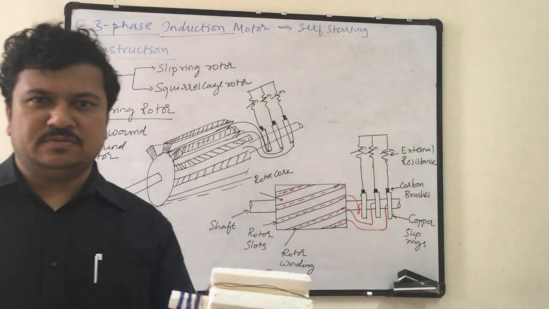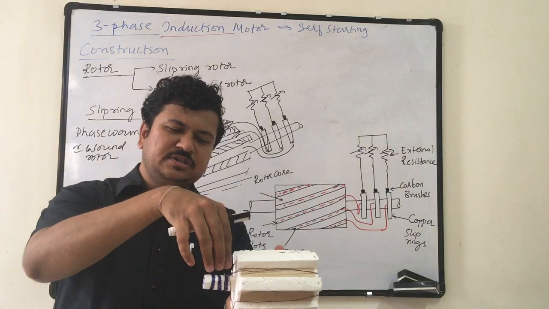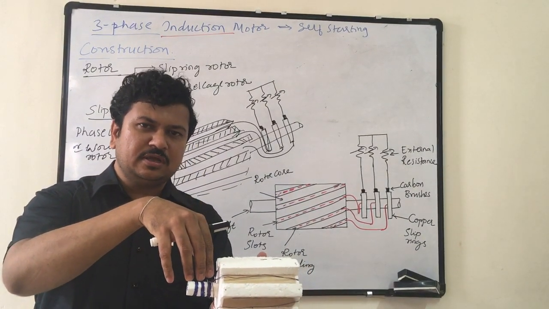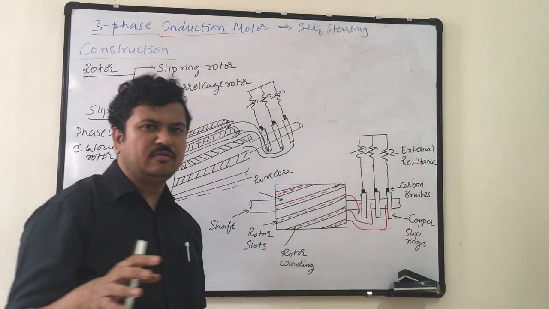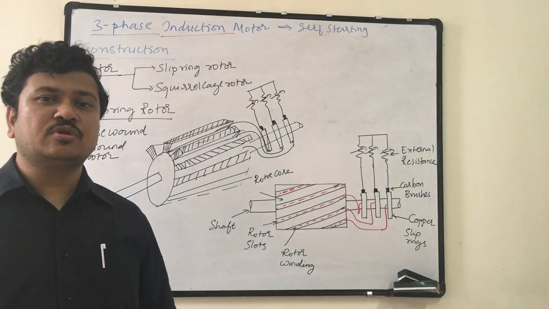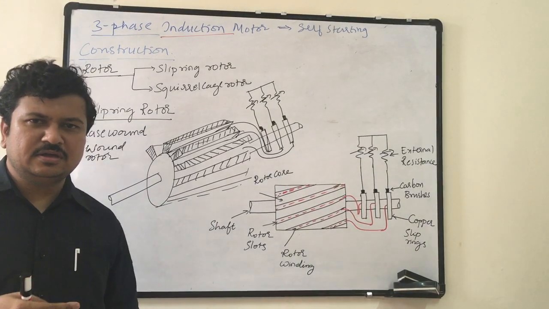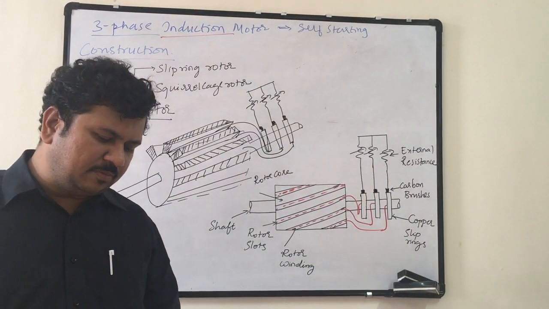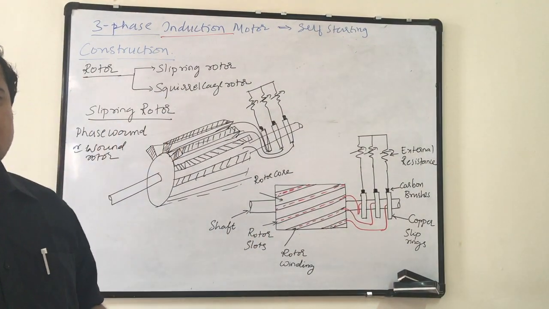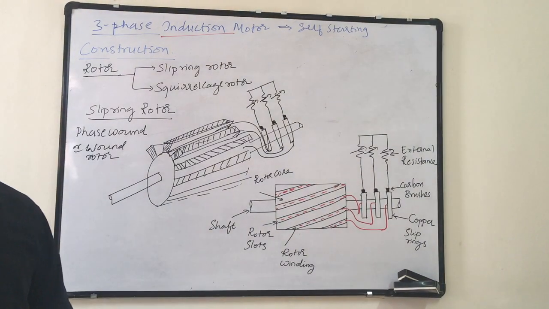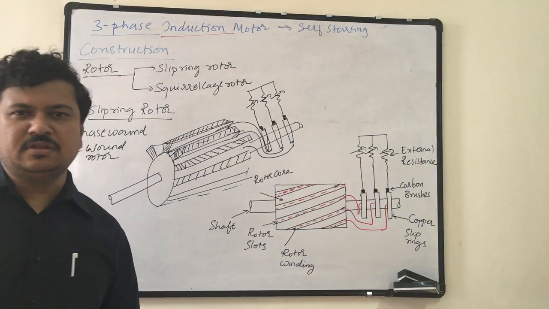The maintenance is more, because there will be regular wear and tear of the brushes. So I have 3 brushes here which are continuously sliding over the rotating slip rings. Because of that, there will be wearing in the brushes. Once there is enough wearing, the brushes may lose contact over the slip ring and the motor will stop operation. Hence, there will be cyclic maintenance of the motor in the form of replacing the brushes or replacing the slip rings if they are worn out because of mechanical damage, in case of any. All those things will make this motor costly.